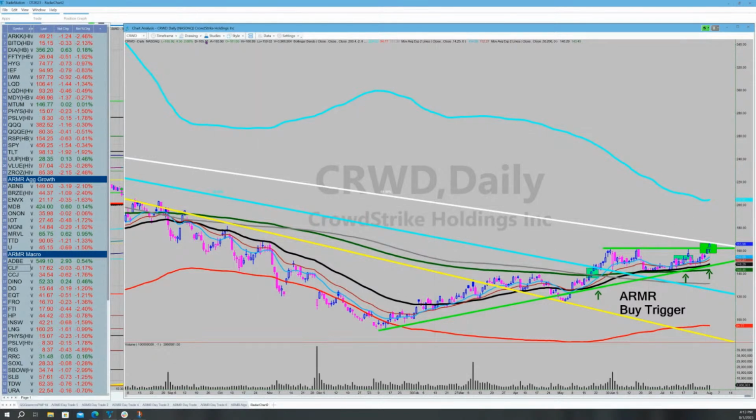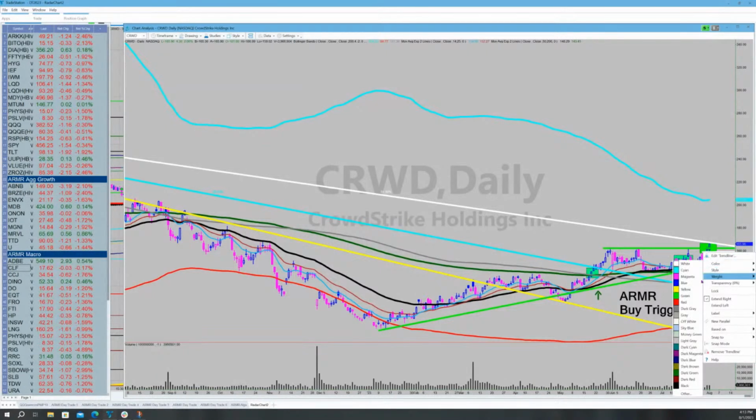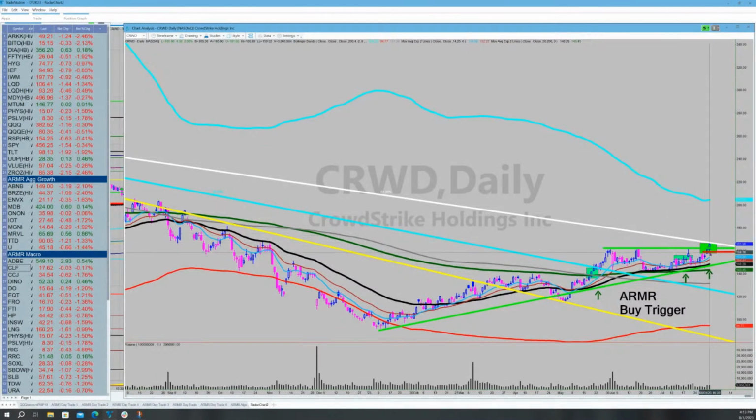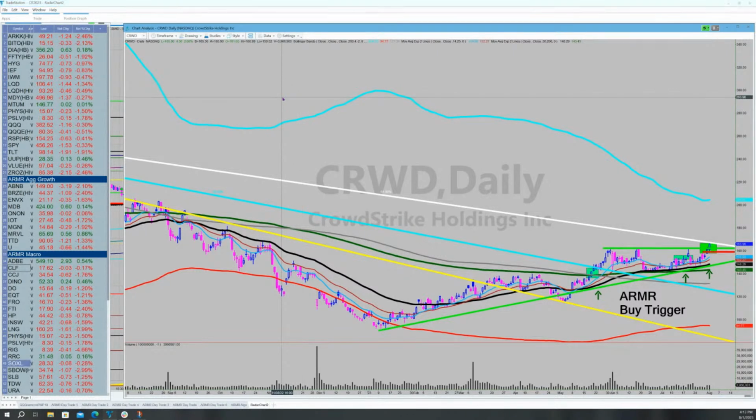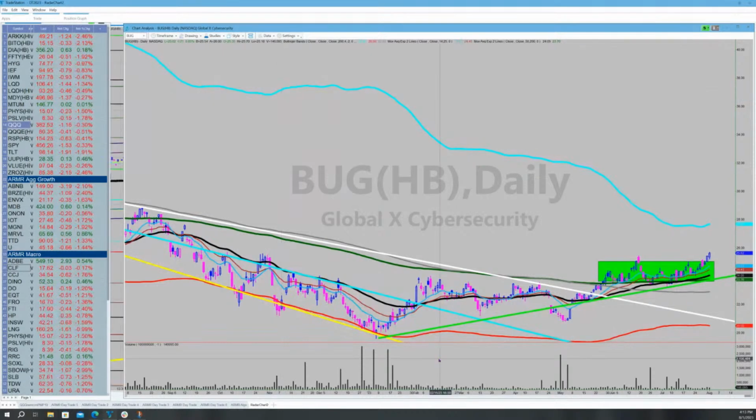Now, my stop on this trade, I always use stops, okay? So the stop on the trade is the low of today. If this thing reverses and breaks down, then what we have is an asset that's stopped right at the third fib line. So you could wait till tomorrow to see if it actually goes up. This is the number one stock chart on the desk today.